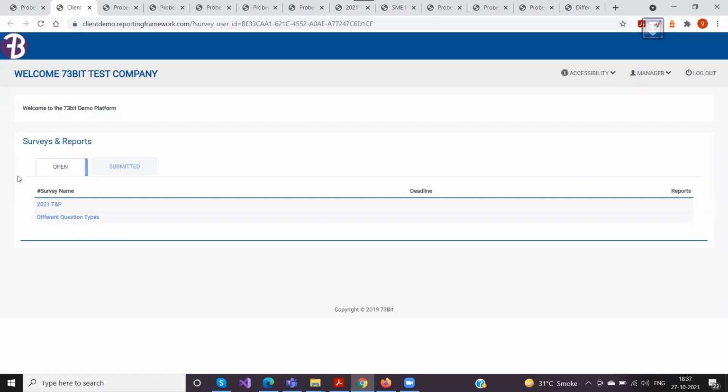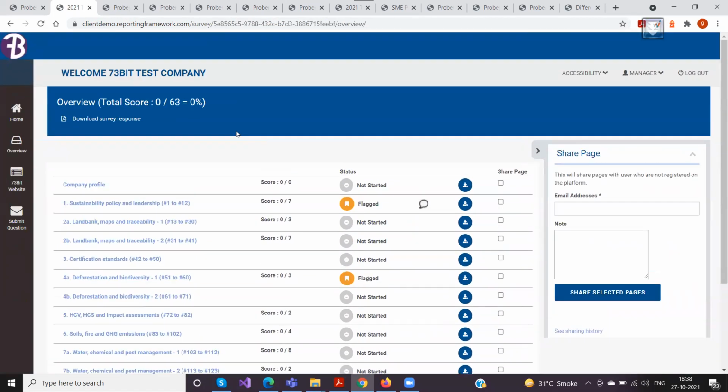In that tab you will see the surveys you need to assess the company on. Once you click on that survey link, it opens an overview page, which has the list of all the questions.